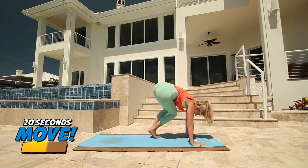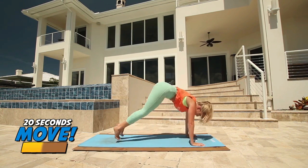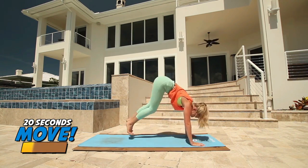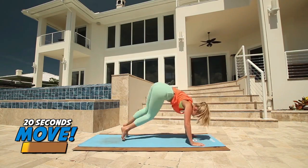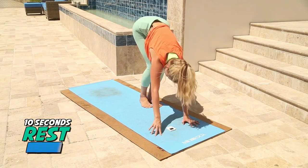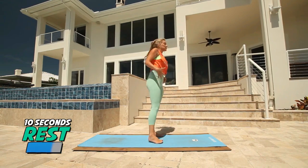Abs firing up, blasting that fat at the same time. We're gonna show those lovely abs. They're gonna be popping out. 3, 2, and 1. Amazing job. Roll up slow with control.